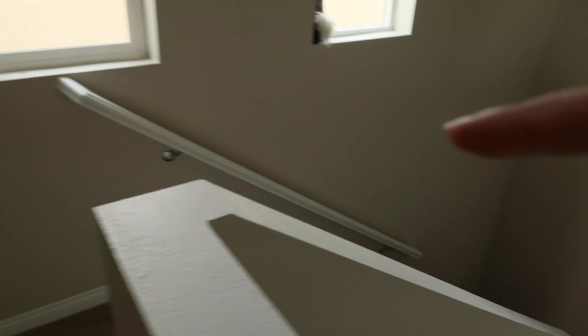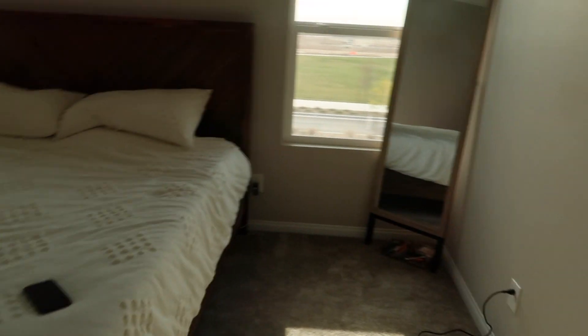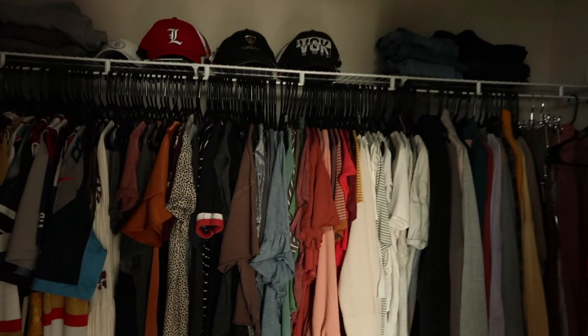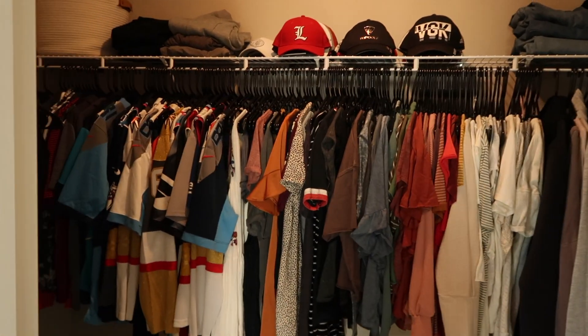Just to give you a little layout — this is the stairs. You come up the stairs and in here is our room. We still don't have nightstands yet; we are working on that. Over here is a box of books we don't have a place for yet. This is our closet — we have intentions of eventually getting the white wire torn out and getting some nice shelving. Over here is our bathroom. We got a really fancy shower that we love — we did this instead of a bathtub, with a seat. We have two sinks, a toilet, and a closet. That's pretty much it for the master.